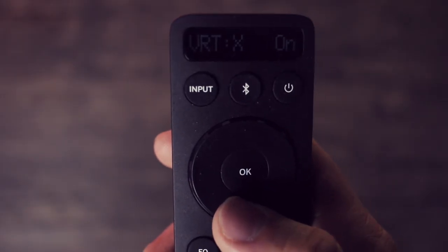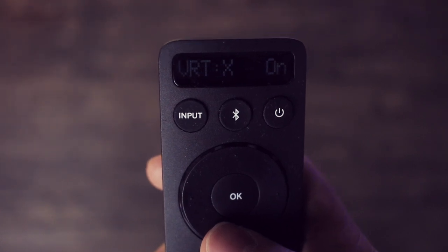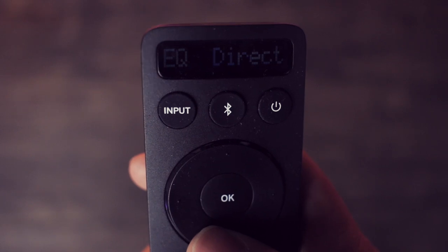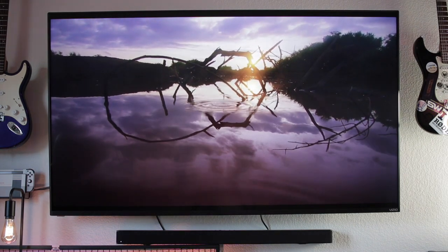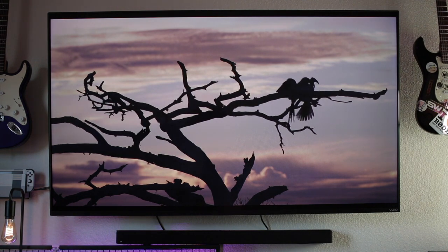Moving on to the remote — it has a small LCD screen on it which tells you where you are within the soundbar's menu. From here you can configure your speakers, features, and adjust certain settings like the treble and bass. Sadly you have to use this remote in order to change these settings. I was hoping I could connect the soundbar to the SmartCast app but it is not compatible, which is a bummer, but not a deal breaker. Some pretty interesting features of this soundbar include night mode, which lowers the frequencies of the bass in order to not disturb people in another room. The soundbar also has some built-in EQs which I switch between regularly — music, which I use for music, and direct for everything else. Direct gives the best and most exact sound from the soundbar without any fancy tweaks. For example, I've noticed that the movie EQ bumps up the bass quite a bit to where it just constantly hums, which is pretty annoying — so direct all the way.